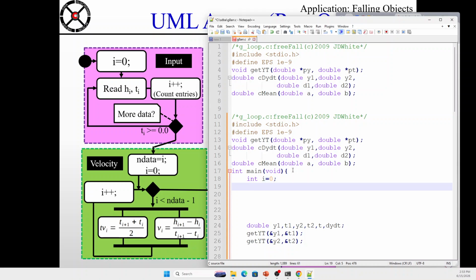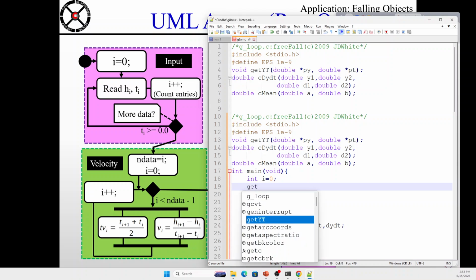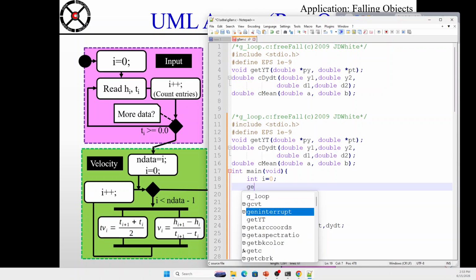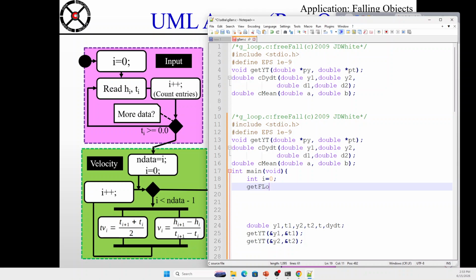The second step is read, so that's get. Why don't I just use get float, with prompt or just get float. Let's just use get float. Get float doesn't require anything, right?